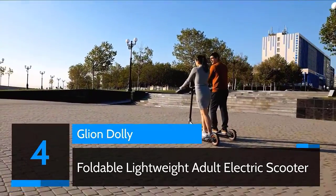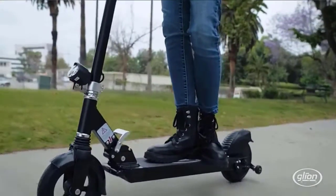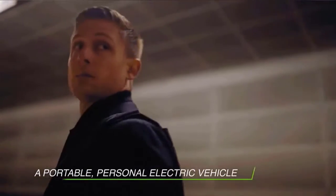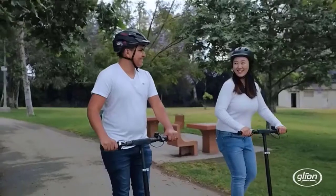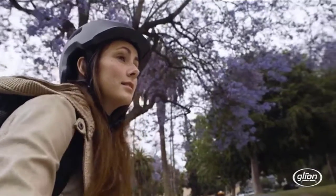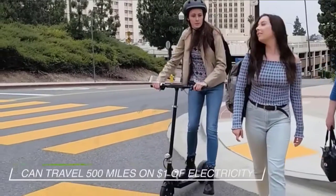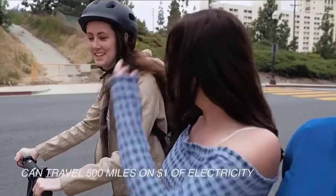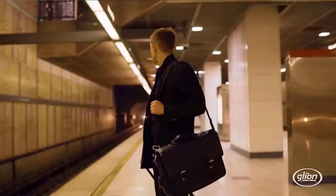Number four: Gleon Dali. Premium 36V 7.8Ah lithium-ion battery with 15-mile range and 3.25-hour charge time. Not a toy — aircraft aluminum frame is designed for daily use by commuters and other adults. Powerful 250-watt peak 600-watt motor with electronic anti-lock, maintenance-free brake plus a rear fender press brake. Front tire suspension and honeycomb never-flat airless rubber tires. Padded dolly and vertical self-standing feature lets you roll it like a suitcase and stand it vertically out of the way. Check the description for details and prices.